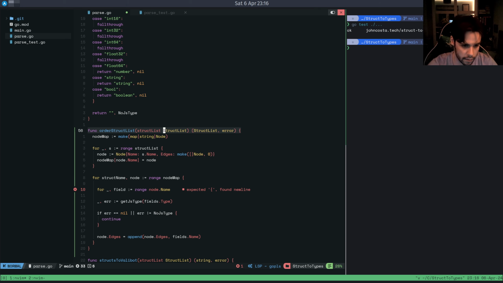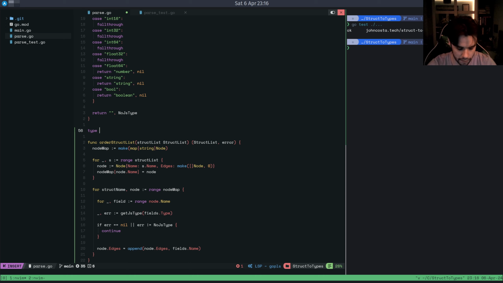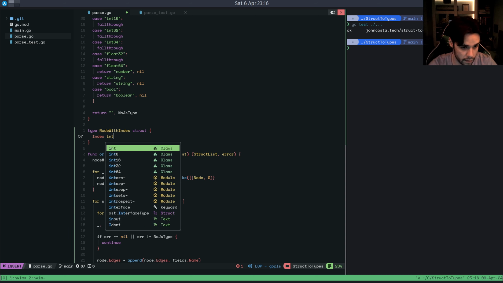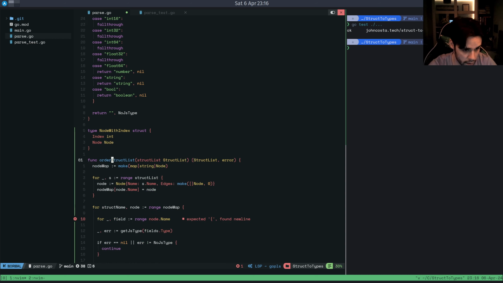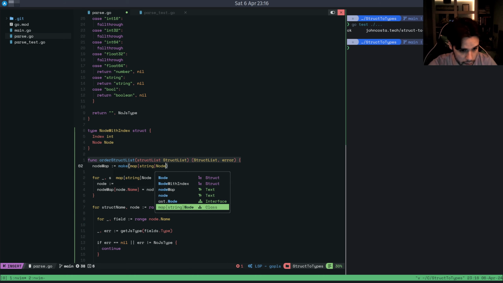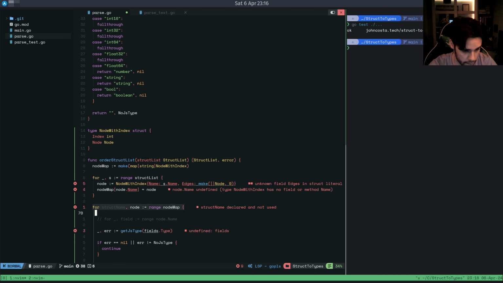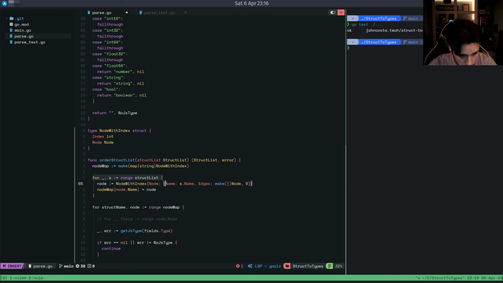Otherwise here I'm going to lose access, so I'm going to make an intermediate. This is kind of ugly, but node with index to the original. Yeah, ugly, I'll rethink it, but index is going to be int, and the node is going to be a node, and it's going to be node with index. Node with index. It's going to be node index I.